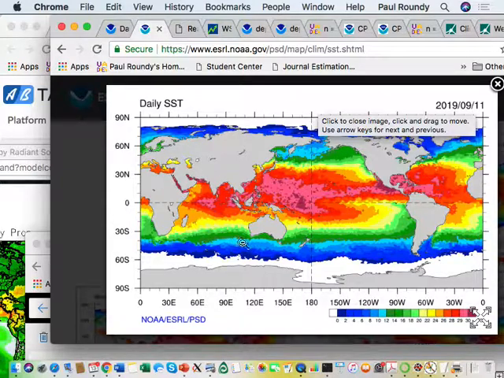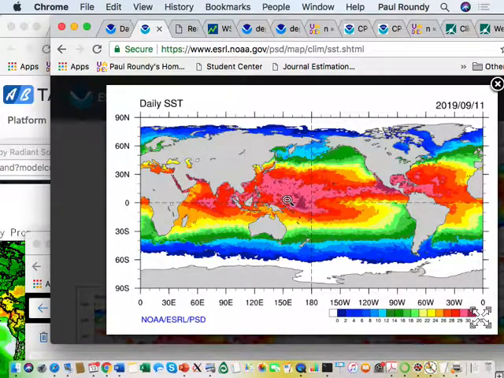So we're looking here at a daily representation of satellite sea surface temperature measurements, and at the distribution of the warmest waters in the world. The warmest water is presently situated near the dateline. We're going to look at the anomaly in a few moments and show that this is absolutely warm as well as anomalously warm. At this time of year, oftentimes the warmest water is situated up here, and then over the next few weeks across the seasonal cycle, that warm water migrates down and becomes centered on the equator. But this year, the warmest water is centered right here in the vicinity of the dateline.